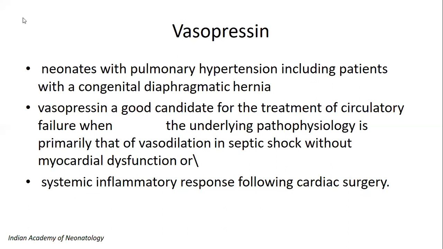Refractory shock, hydrocortisone works very well. First, make sure you've given enough fluid. Without fluid, no role for inotropes. Second is your inotropes. For BP, dopamine. For myocardial dysfunction, dobutamine. You can add either of the two if both are there. Then you go to adrenaline to improve your BP and perfusion. Refractory is noradrenaline. When I'm using three, dopamine, dobutamine and adrenaline, I always go for hydrocortisone because it really helps to tide over the crisis.